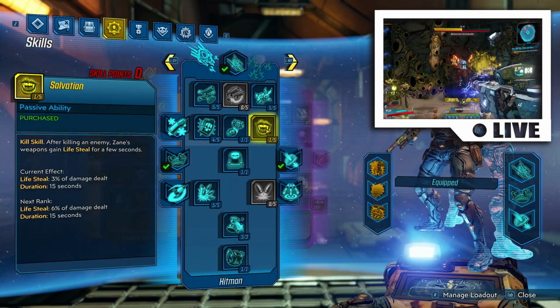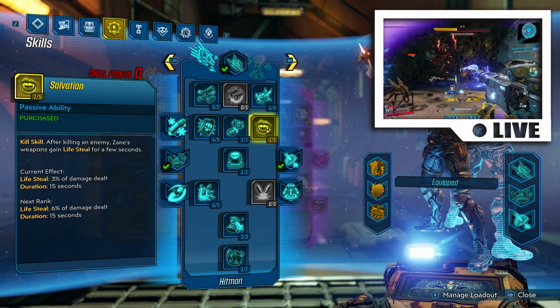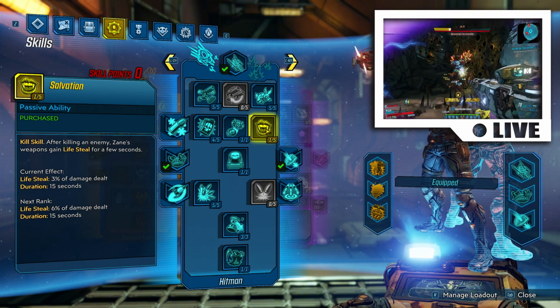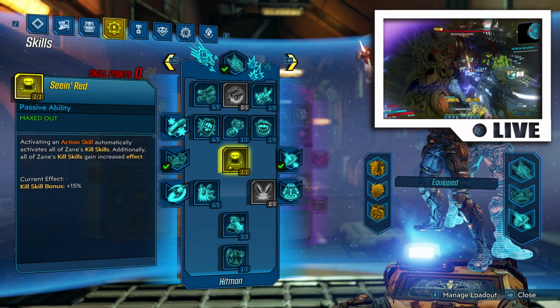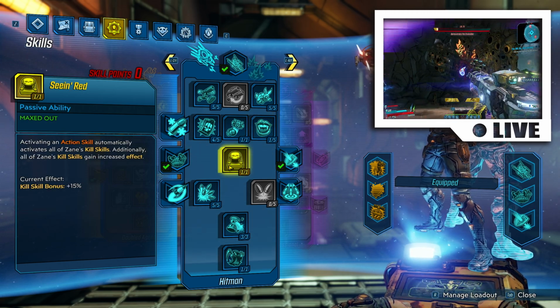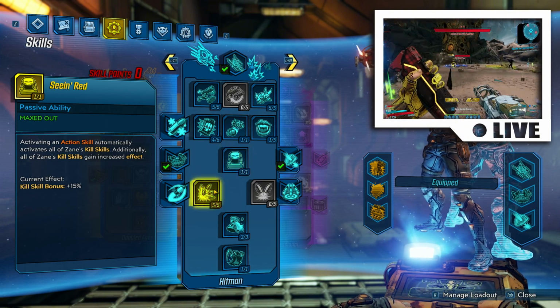So if we've hit an enemy for a million damage, it will deal 25% of that, because the fish slap deals melee damage. Now we've also put 1 point into Salvation, so Salvation will just give us lifesteal whenever we're dealing damage, which 3% of the amount of damage that we're dealing at the moment is more than enough to keep ourselves alive. We've also got Seeing Red for the kill skill bonus, so that any kill skill that we have, it will give us an extra 15% bonus on top of what we're already doing.